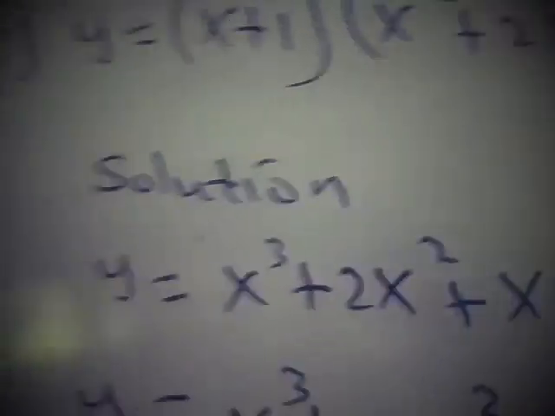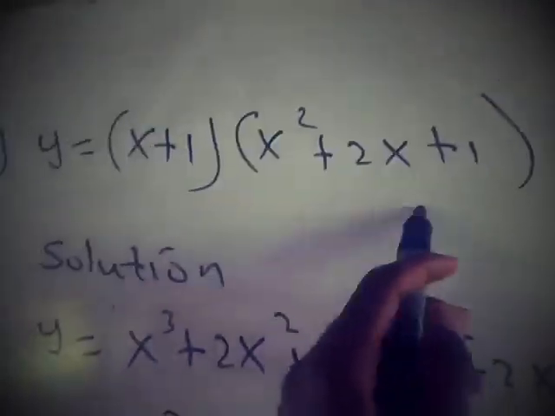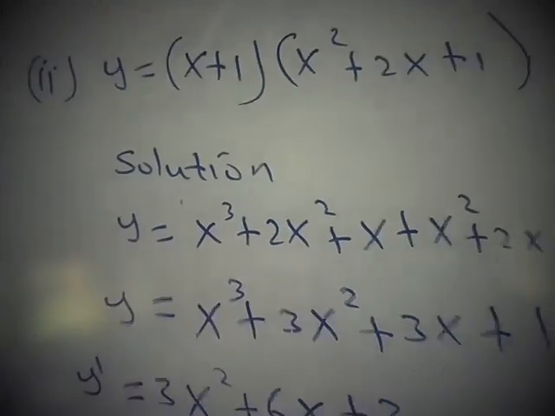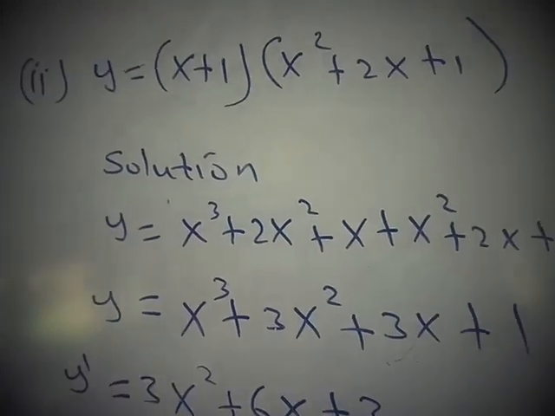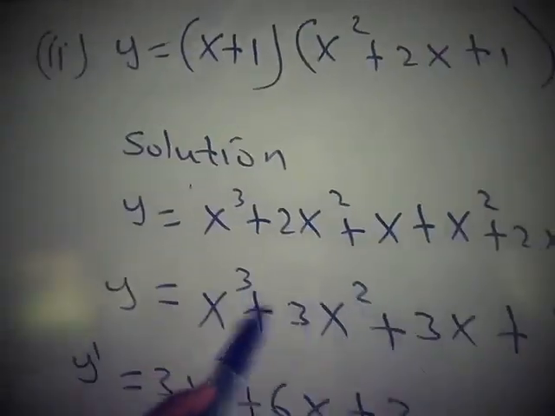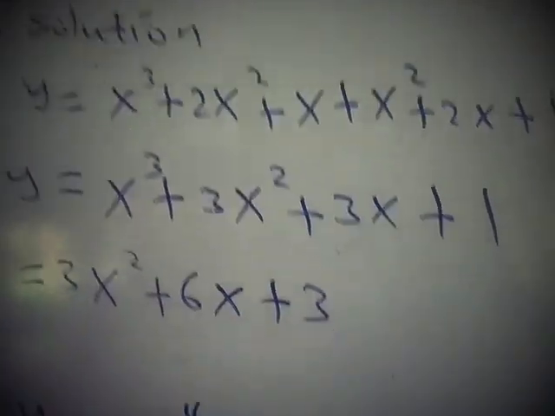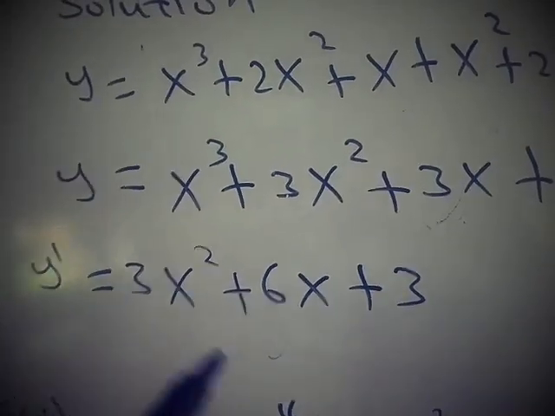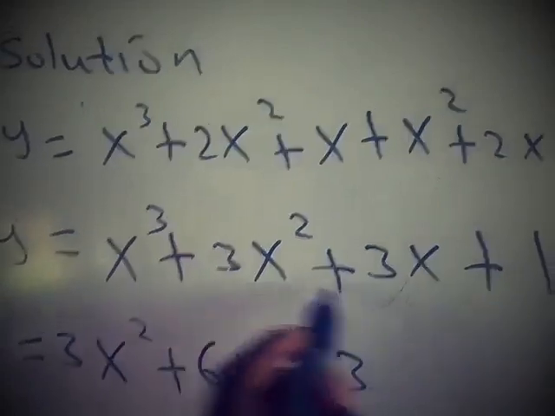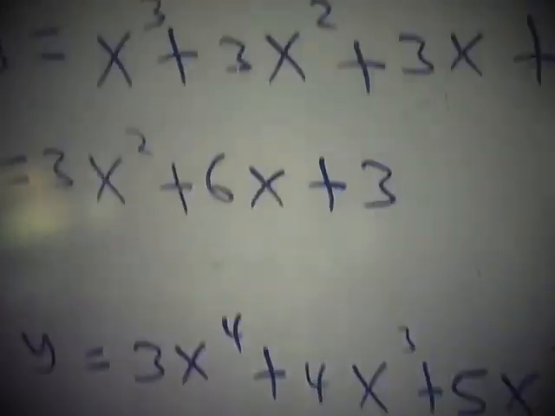So when you are given a function like this, before you differentiate, the first thing that you need to do is to remove the bracket. So the first thing is you remove the bracket by multiplying. Once you remove the bracket, then you simplify. Once you simplify, then you differentiate term-wise, because it is a polynomial. Differentiate term-wise to get your result as shown here.